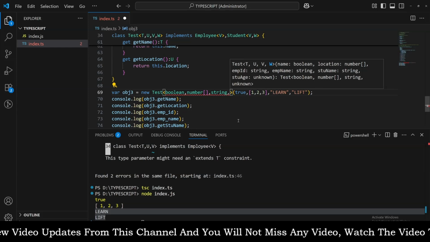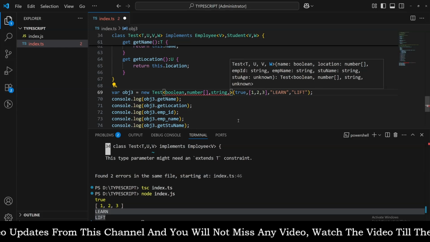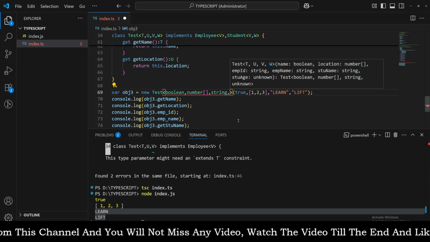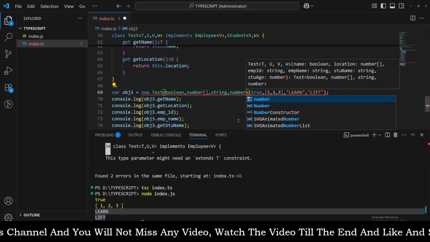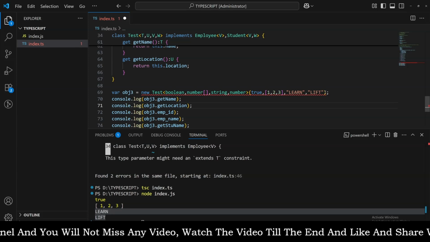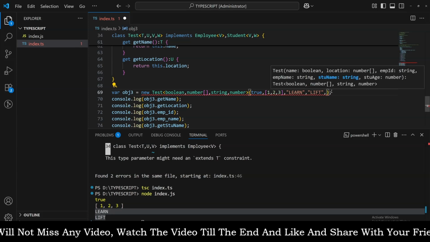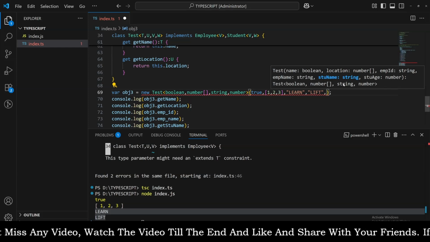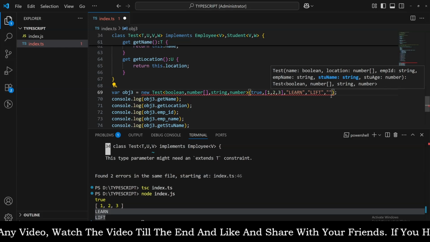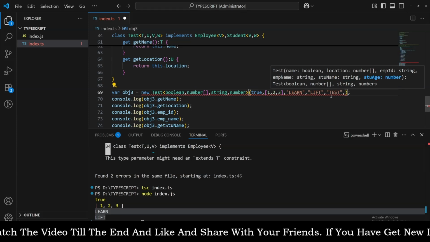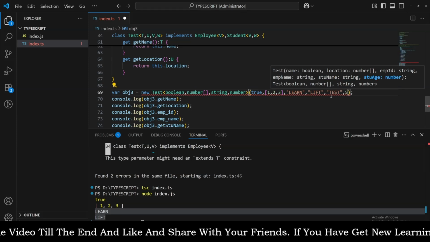So we have boolean, array, string. Let's have number over here. And then if I give comma over here, it is expecting student name as a string. Let's write down test as a student name and student age as a number, let's say 5.